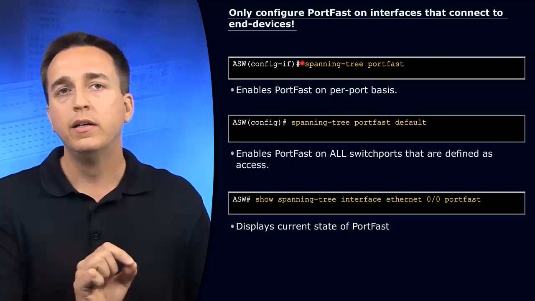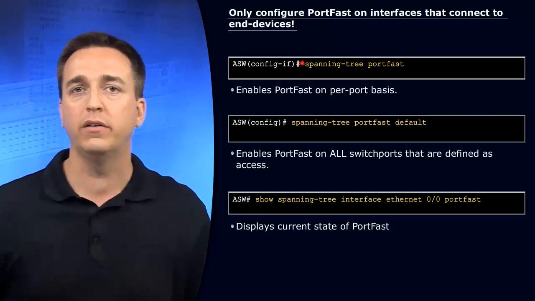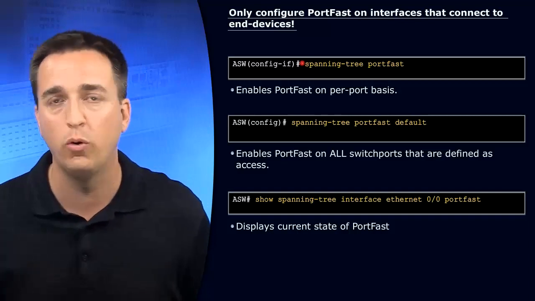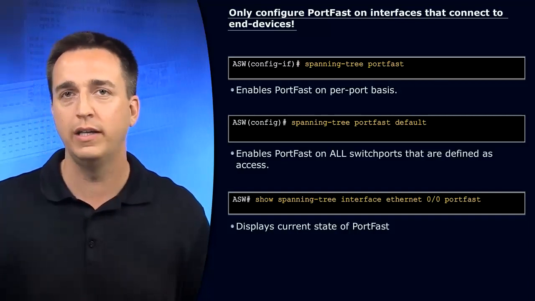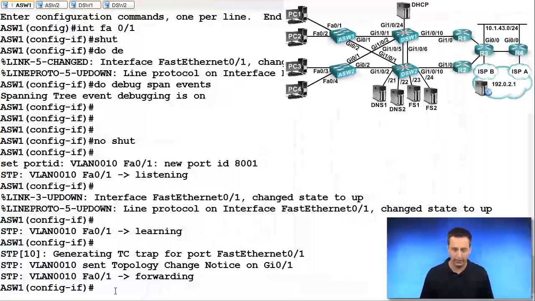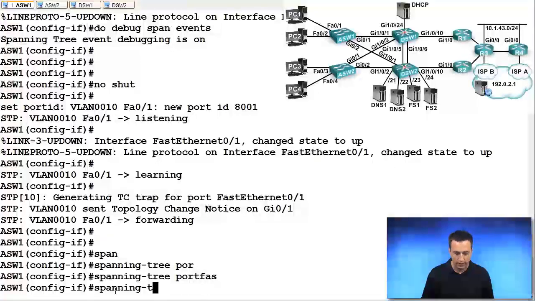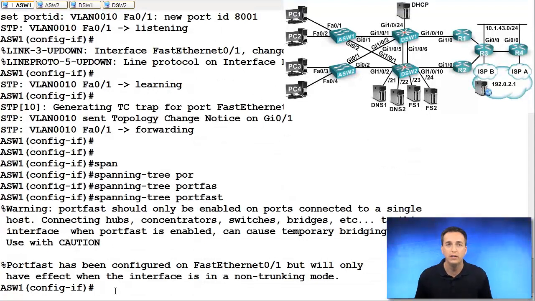With spanning-tree portfast at the interface configuration level, you will enable it on that interface regardless of the type of port it actually is. So you want to be very careful with this, and it even warns you when you're configuring it. If we type in spanning-tree portfast for Fast Ethernet 0/1, it tells you PortFast should only be enabled on ports connecting to a single host. Connecting it to hubs, concentrators, switches, bridges, etc., can cause a temporary bridging loop. And you don't want loops at all in your topology, so be very, very careful with this and make sure you're enabling it on the correct interfaces within the topology.